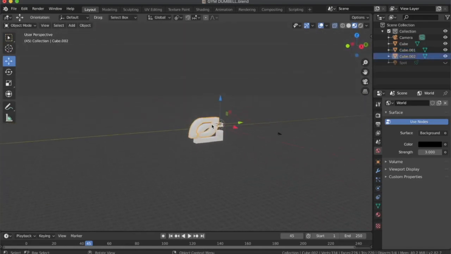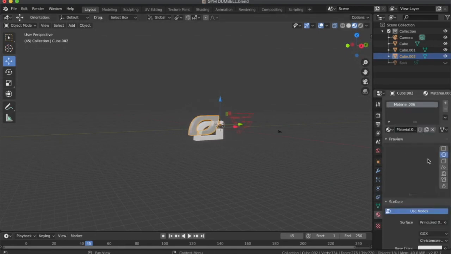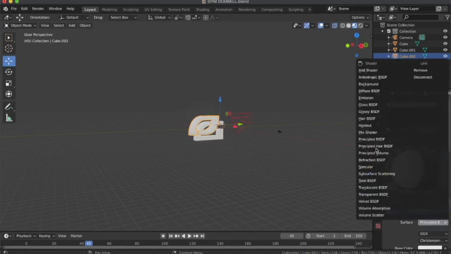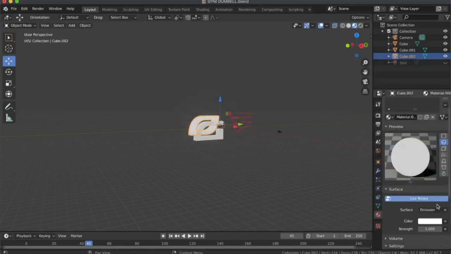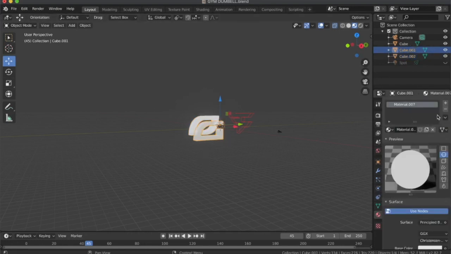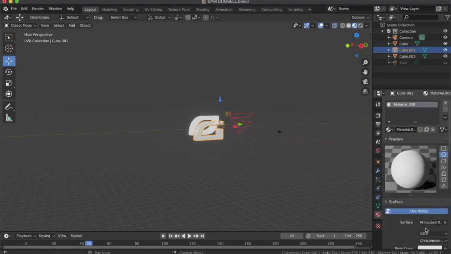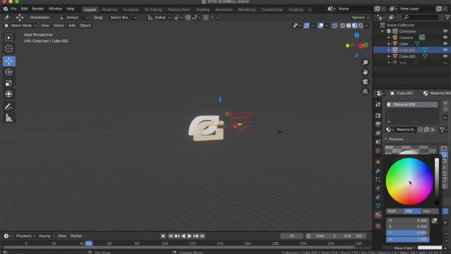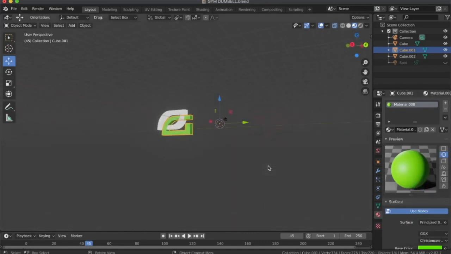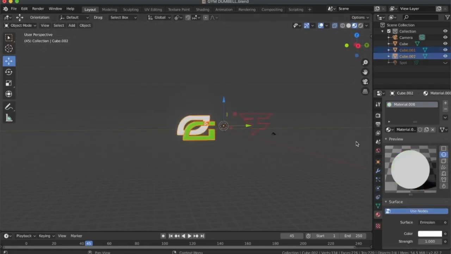Simple. Now from here what we're going to want to do is color code these differently. So the O is obviously going to be white. We're going to put emission, and the G will be green. So let's just change the base color and put it on green. There, that's it. Not too green, more limeish, like that. And that right there is, technically, it, guys.